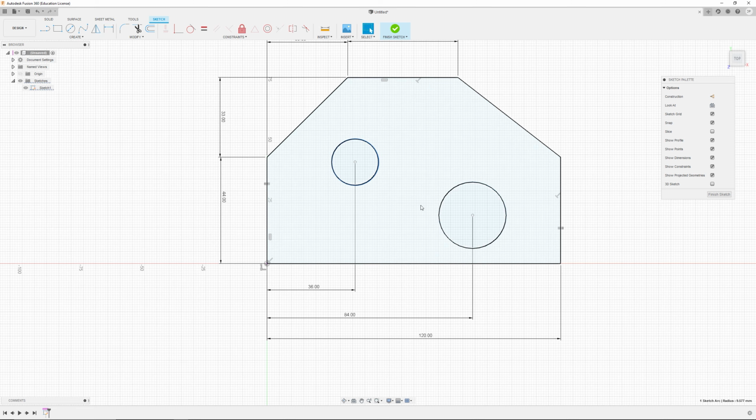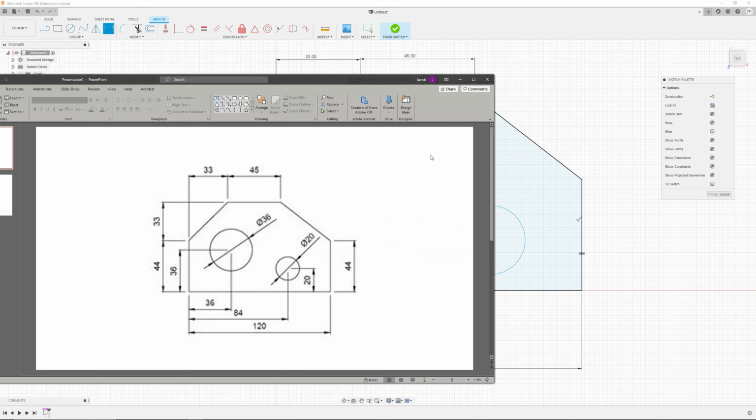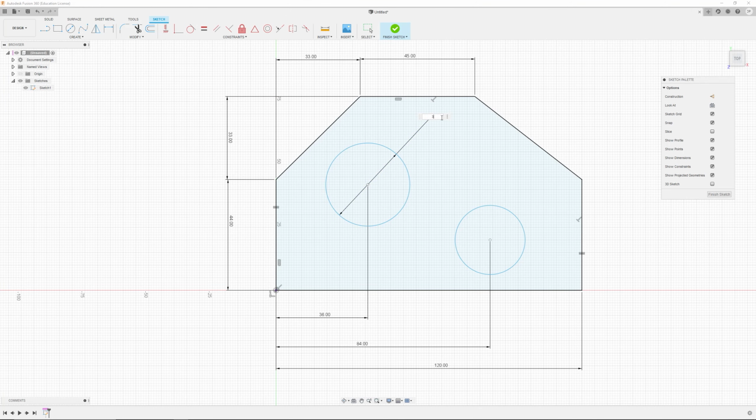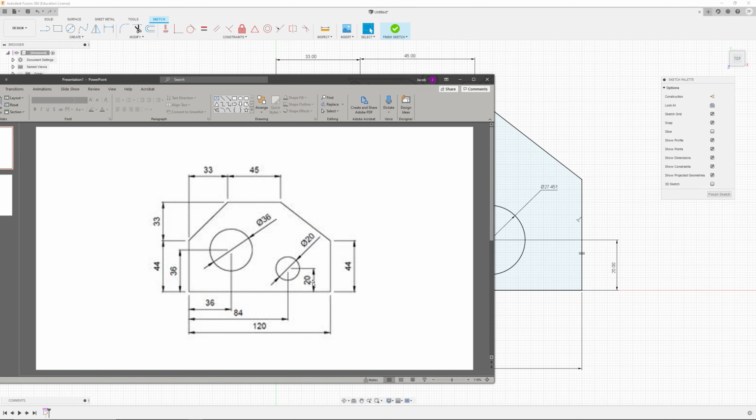And when I want to make a diameter size, I just need to select the circle itself, drag out the dimension, type in, I forget what that one said, was it 36 as well? 36, enter. And again, I'm editing these dimensions. If for whatever reason you just want to define it and then come back and fix it later, you can always just hit enter. Just like in the same way I can dimension where this is relative to the bottom. Just hit enter relative to the bottom and hit enter. Or in this case, I can actually drag it out this way, make it a little more legible. And then I can come back here and say, okay, that needs to be 20, that needs to be 36, and that needs to be 20.